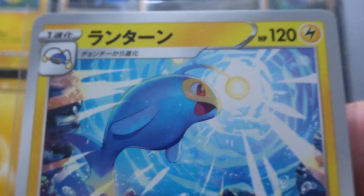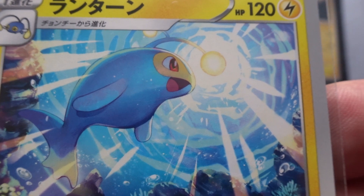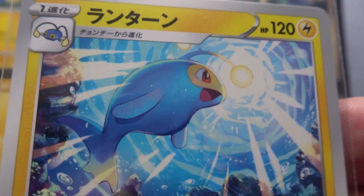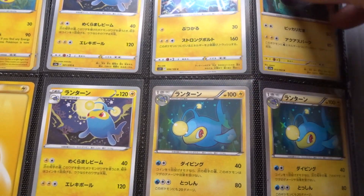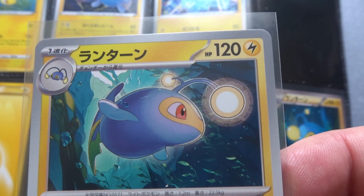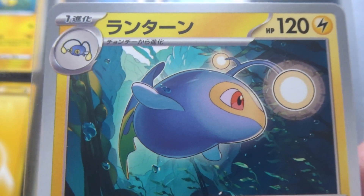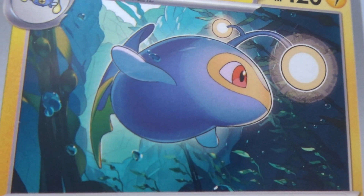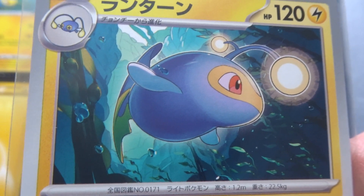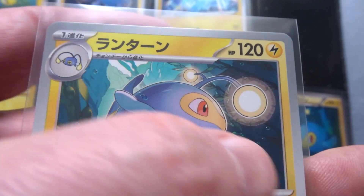This one is by Aoki, which I looked at in my Aoki video recently. The way they've done the light here is very interesting — it's almost like looking up through the water and seeing the sun shining down, with Lantern's light ball mimicking the sun. Very nice work. It's always a very joyful Lantern — very happy Pokemon living in the pitch dark at the bottom of the ocean. Then the final card is by Aspara from Raging Surf, September 2023, which was Paldean Fates in English. I like Aspara's work a lot: clean lines, interesting background, atmosphere. It's a little flat in the colour palette, but really good work, with just a hint of daylight or something up above — moving from light to dark very nicely.